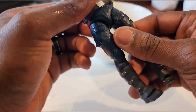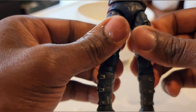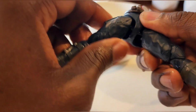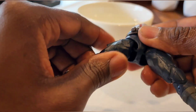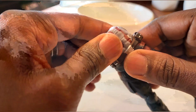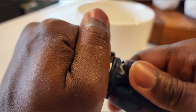So I decided to remove the top part of the torso since it popped off anyway, and I'm moving this. It's still clicking, and I don't like that. The legs are much better now, and the up and down motion is a little better now. Now I think I'm to the point where I could probably put some shock oil in those joints and really get them nice and loose, right inside of there, because I can actually reach that joint. But the problem is I can't reach the joint right here, the one inside of this that connects these two together. That's what's clicking, and that's what's scaring me. I don't like that not one bit.